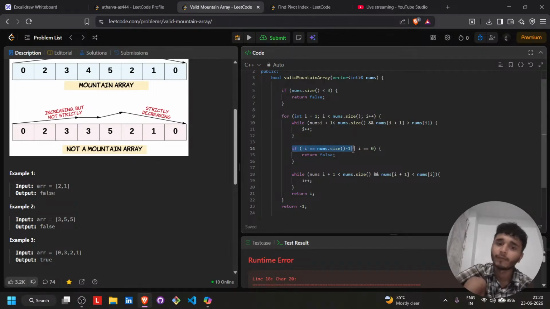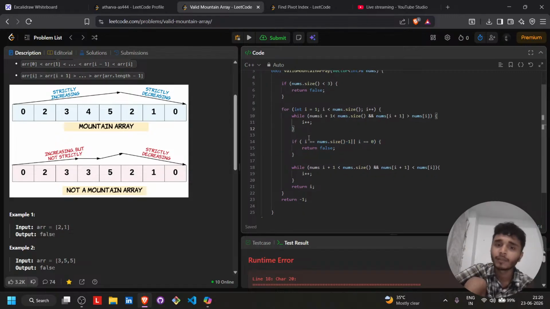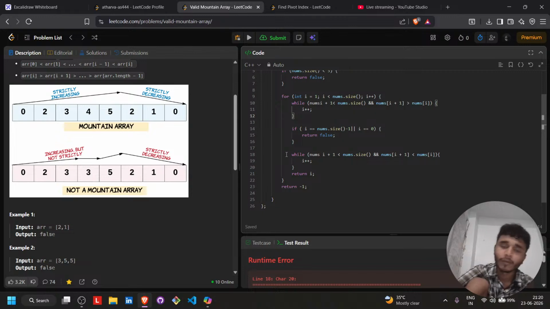And when the peak is reached, after that if I is equal to nums size minus 1, meaning I is at the last index or I is at the 0th index, then it will return false. If it's false, it is an invalid mountain array.